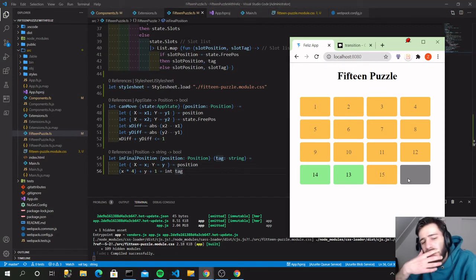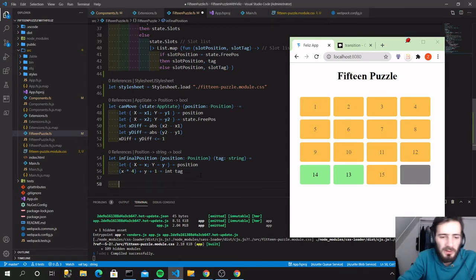is the free slot never in the final position actually? Well, the game is finished. Let's take the game.